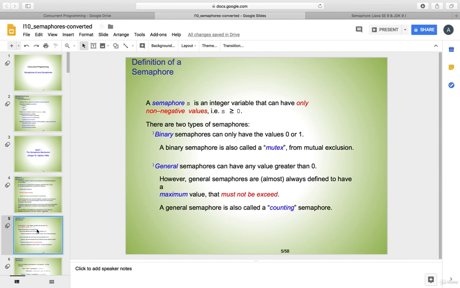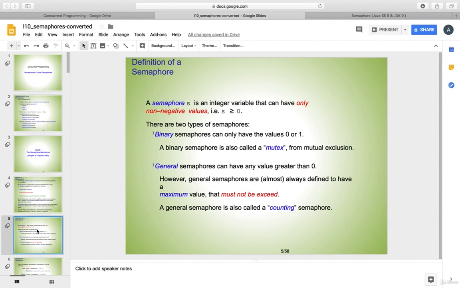A general semaphore is also called a counting semaphore.